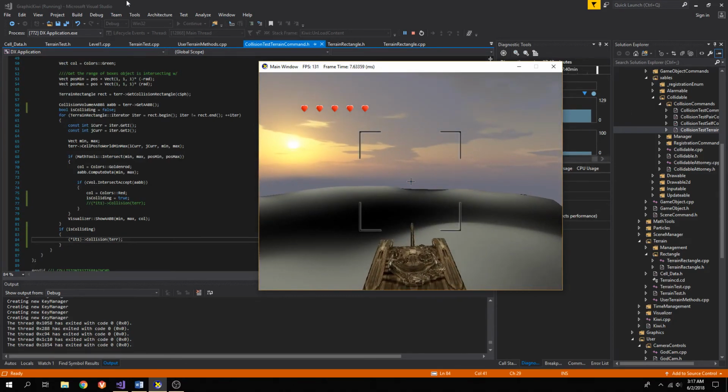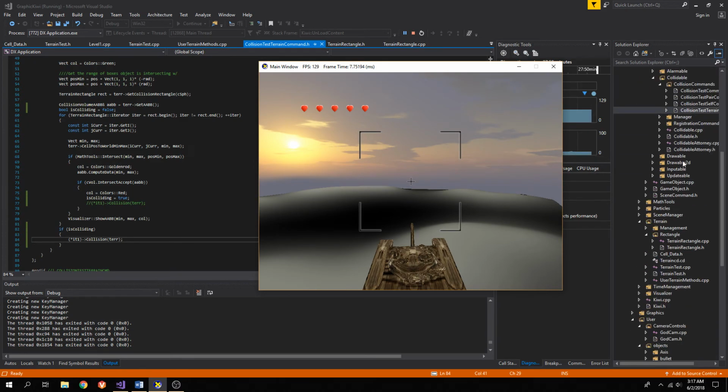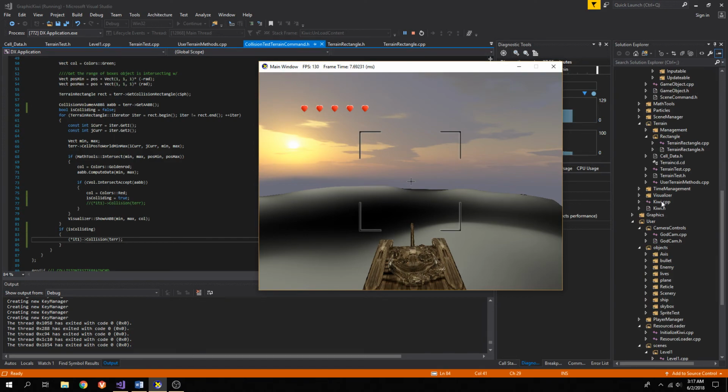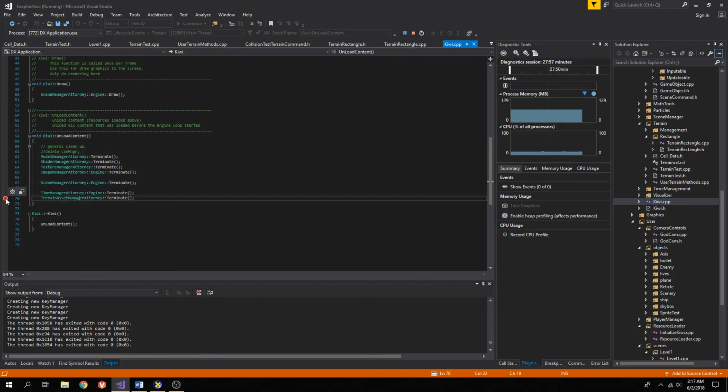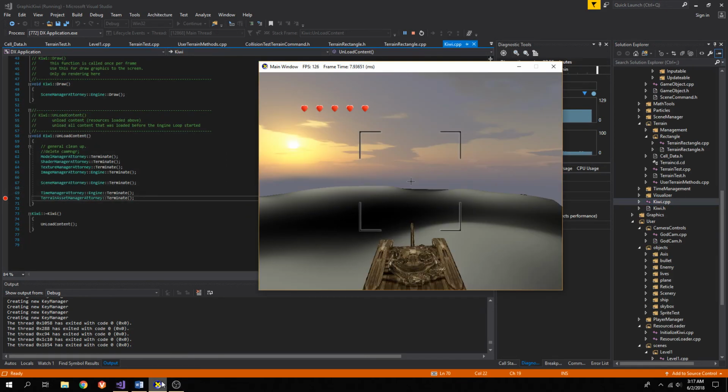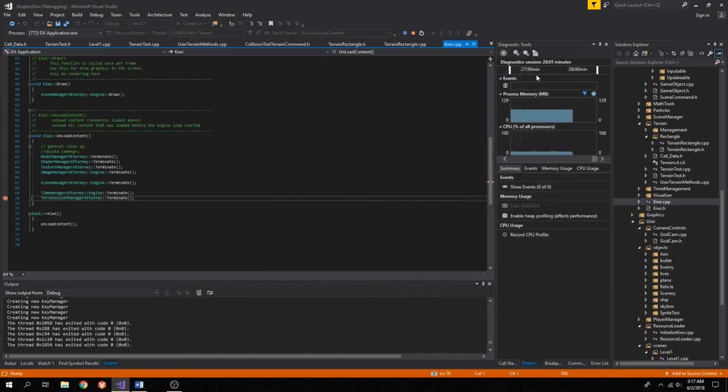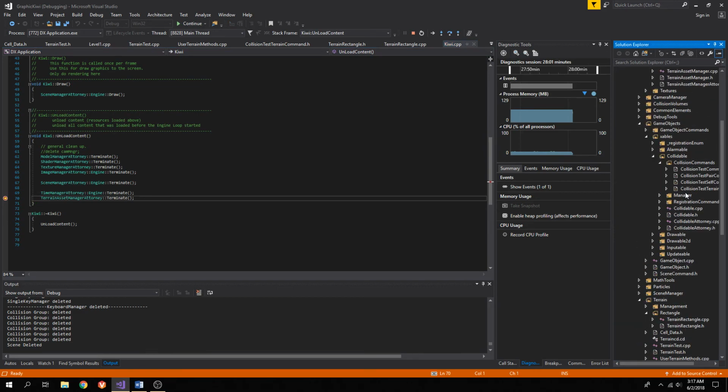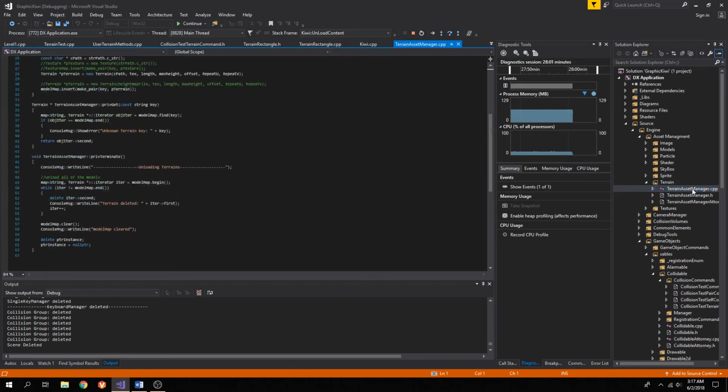And then just to test termination. It hits the termination.